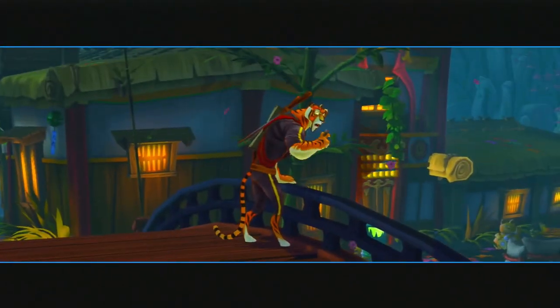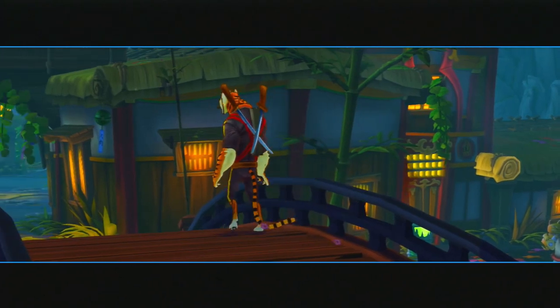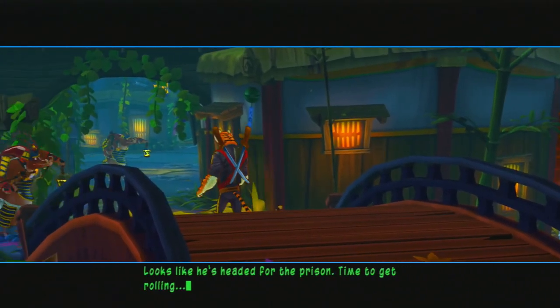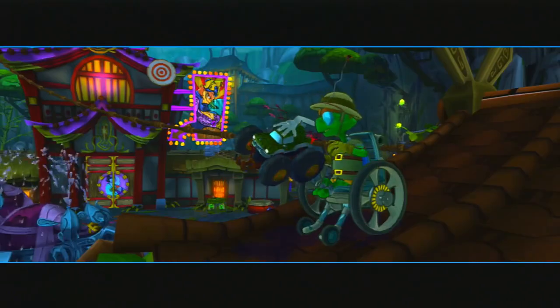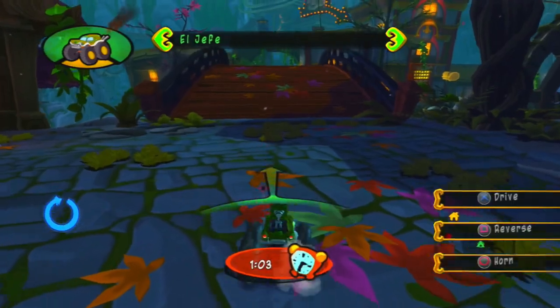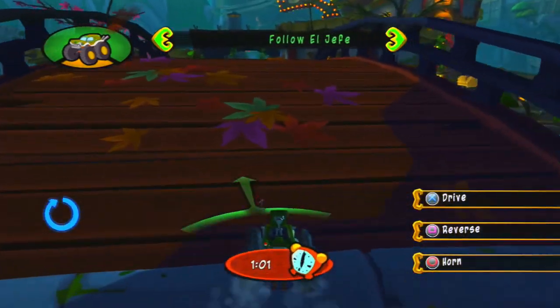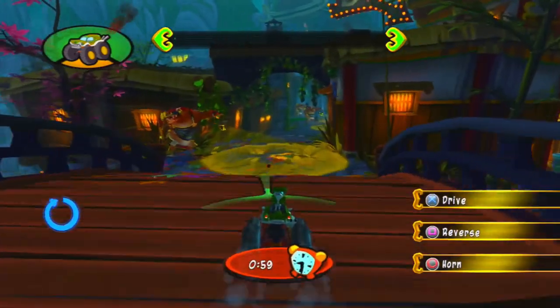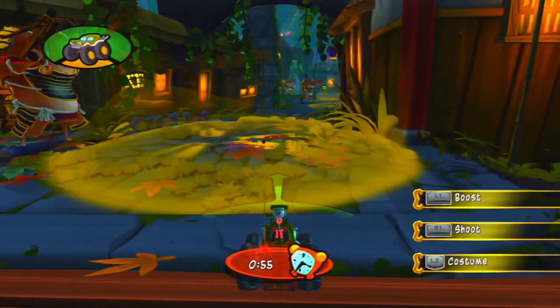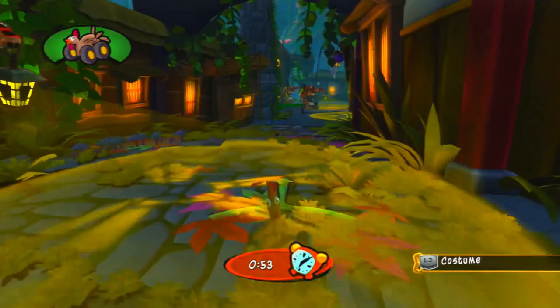Oh yeah, this one we follow El Jefe. There's no mask in this level, but we do follow him. Time to get rolling. Let's do this. Okay. Drive, reverse, and horn, okay. Going to come in handy. Okay, shoot. Gosh. Okay. Aha, okay.